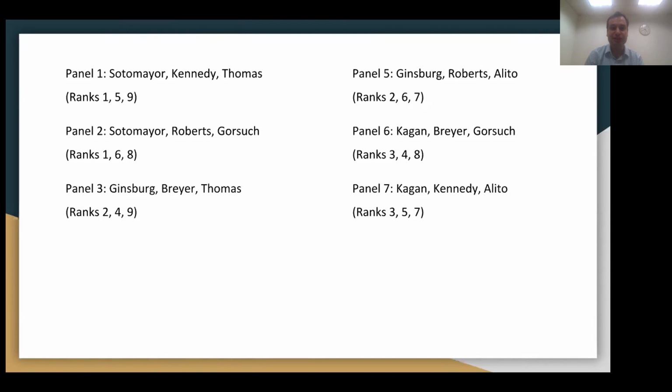So these are the six panels that were left remaining after step 5. And you might note that each of these six panels, pursuant to the rank order method, will all be representative panels that will go for party A, because in each of these panels, at least two of the three judges have ranks 1 to 6. But say they were using the direct selection method. Here, it'd be very easy to manipulate the panel to go for party B. The person making the selection would just have to stack that three-judge panel with the conservative justices, and voila, you'll get a decision that goes for party B, even though the appellate body as a whole would side with party A.